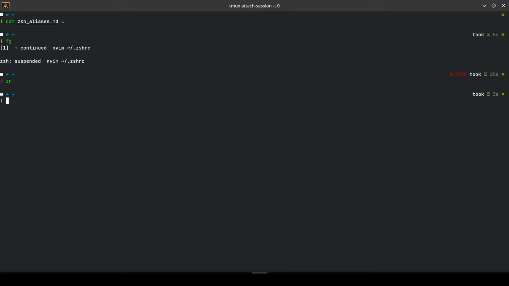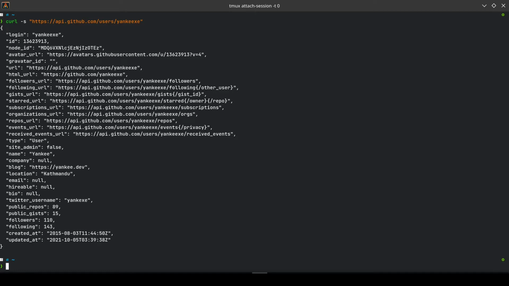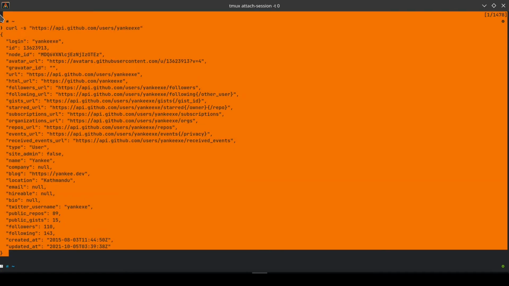So with this, what I can do is, first of all, reload. Then what I want to do is curl -s, and let's see, I want to curl the GitHub API, api.github.com/my username, right? So what we generally do with jq is get the data we want from a JSON response. Let's just see what kind of response we get from this. So, okay, wrong URL. There needs to be /users/my username. So this is the JSON data we get from the GitHub API.